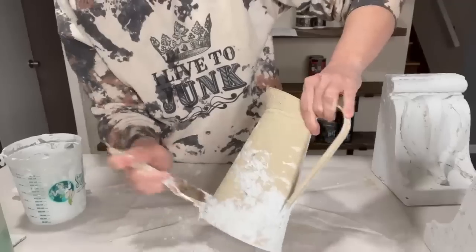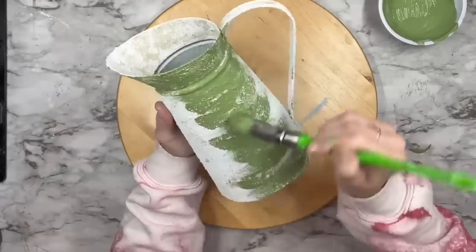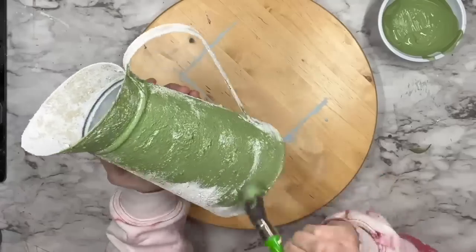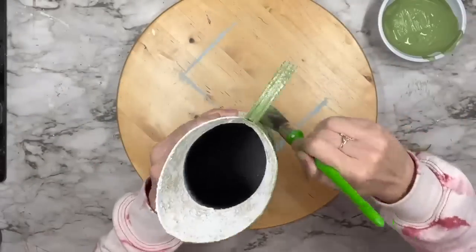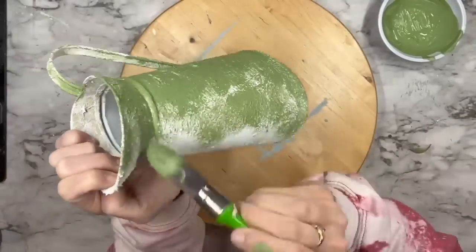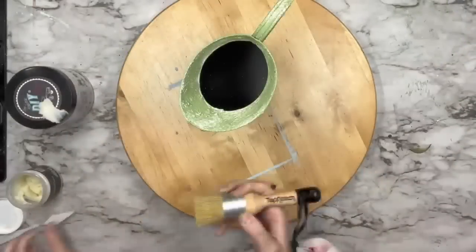Now, I saw this out of the corner of my eye and I had leftover paint. So I was like, let's paint it. So I take that leftover paint and we are going to put this on here. I don't care if the white shows through. We are going to see multiple colors because you can see the sandy blonde, you can see the white, and I am down for that. So I am just taking whatever I have left and I'm going to cover what I can over the picture.